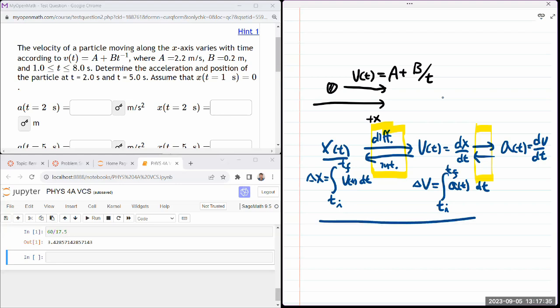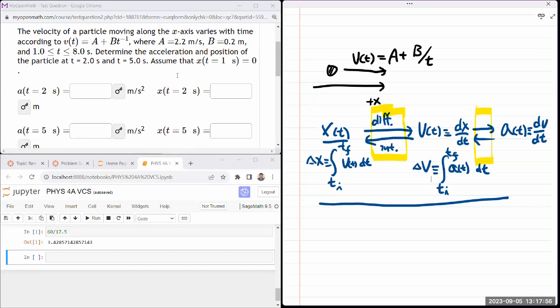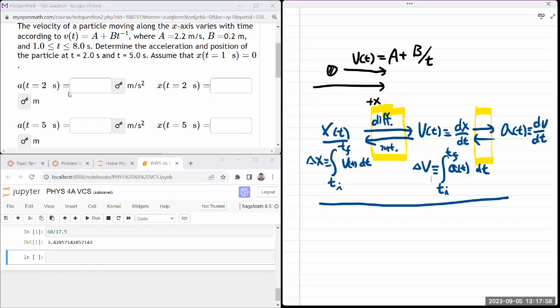And these expressions are definitions. They are always true. There are no exceptions when they are not true. Whether you have constant acceleration or not, always true. Now, if you don't have constant acceleration, sometimes it might be kind of difficult to work out the mathematics, but that doesn't make the relationship itself untrue. So with that in mind, it looks like basically what I have to do is take a derivative for acceleration and take the integral here.